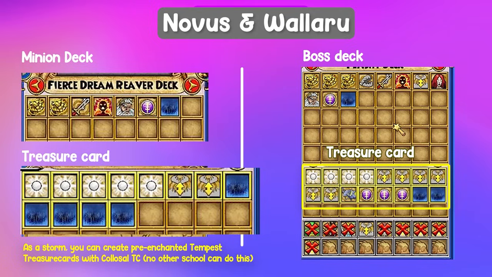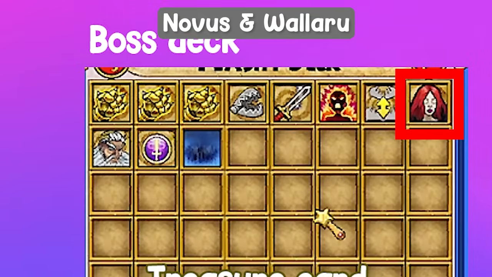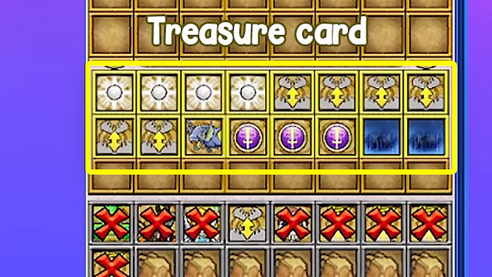Once you get to the world called Novus and Wallery, your minion deck will still look like this, but you now add Empowerers or Dark Pact in the treasure card because every mob starts spamming you with weaknesses. Your boss deck will also change to include a shadow hit, which will look something like this with empowers, feints, and extra hits in the TC.